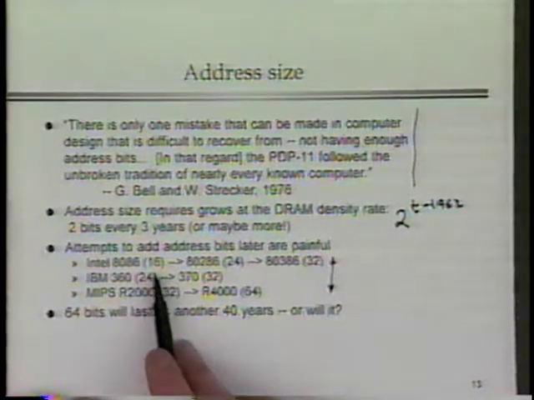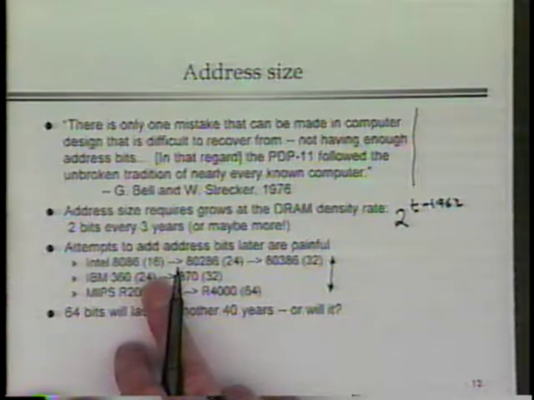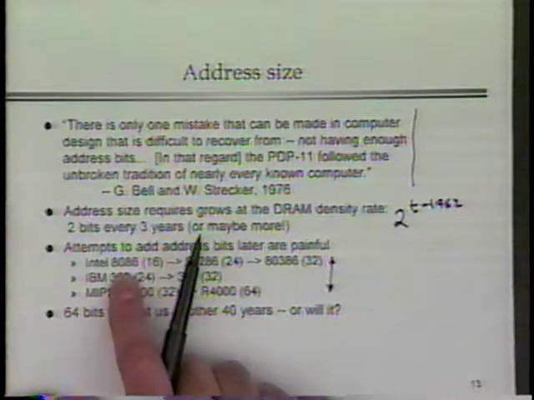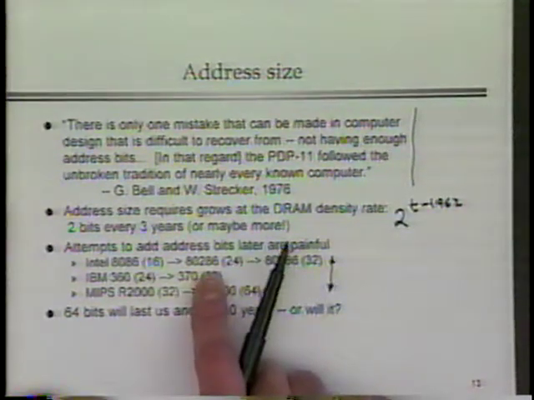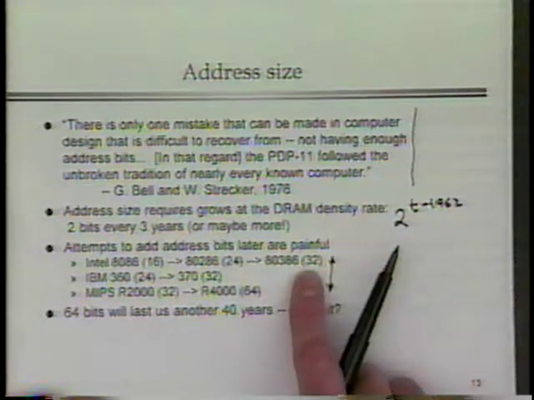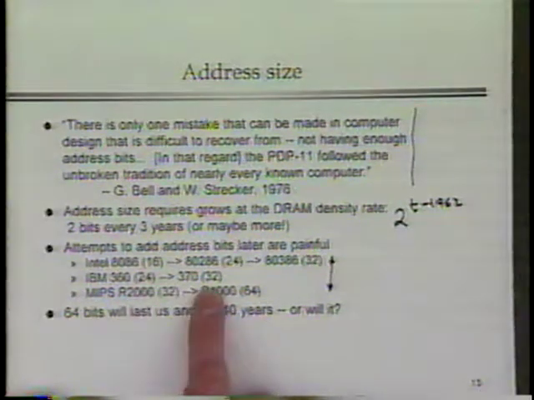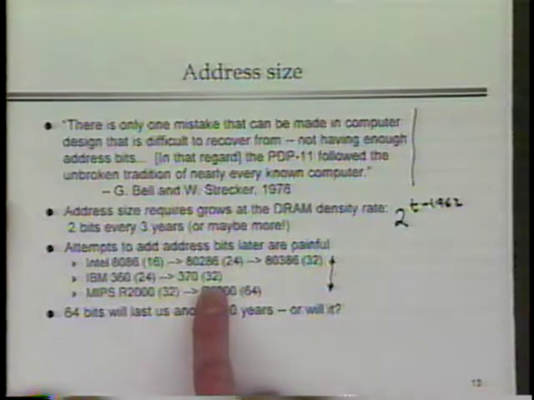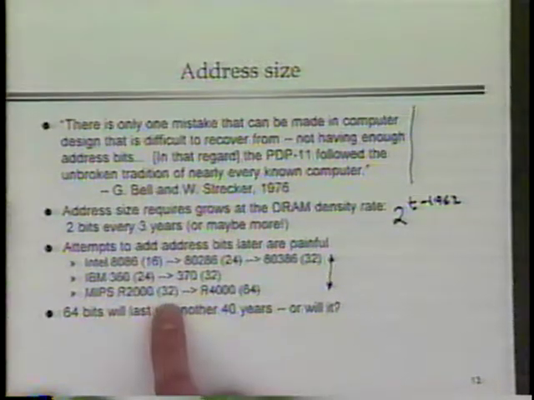The Intel 8086 first came out, I guess actually the 8080, came out with 16-bit addressing, extended from the 8080 at 16-bit addressing to 20-bit addressing in the 8086, to 24-bit addressing in the 286, to 32-bit addressing in the 386. And every one of these transitions was extremely painful to make. IBM did it in having 24-bit addressing for the 360, later extended to 32-bit addressing, which they originally thought would be an easy transition. Turns out, as I mentioned in a previous lecture, to have been a harder transition than they thought. I think people are getting the idea.